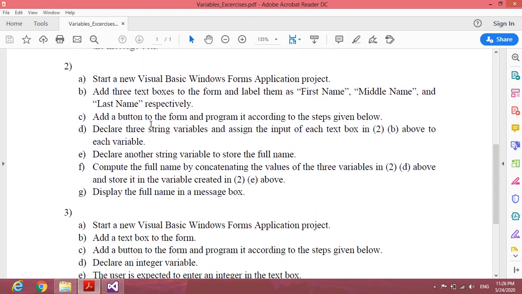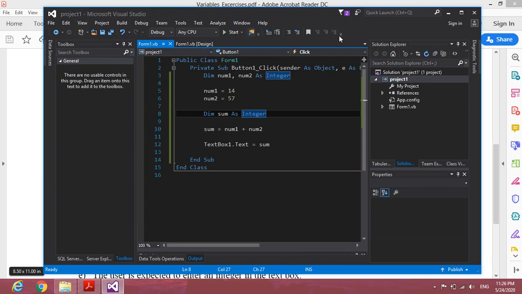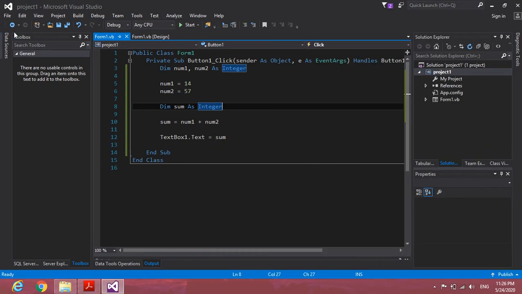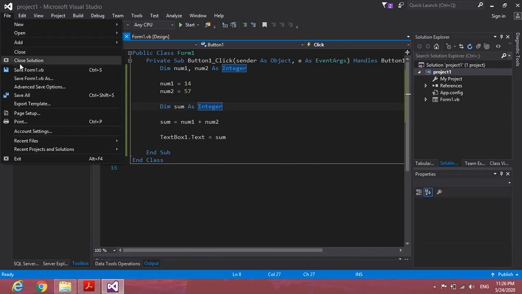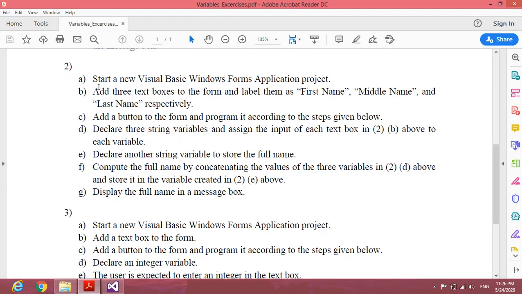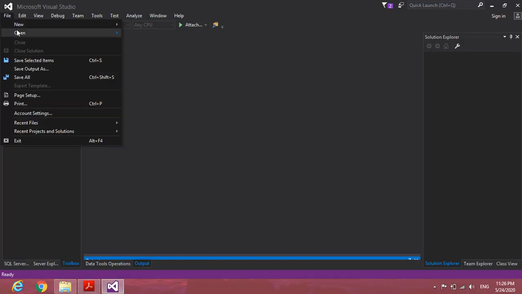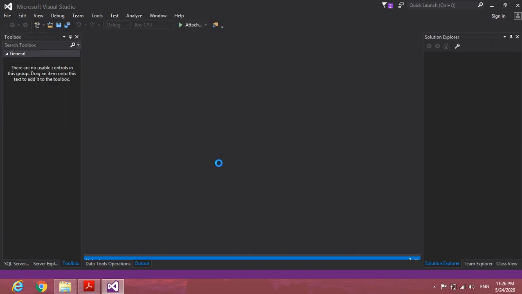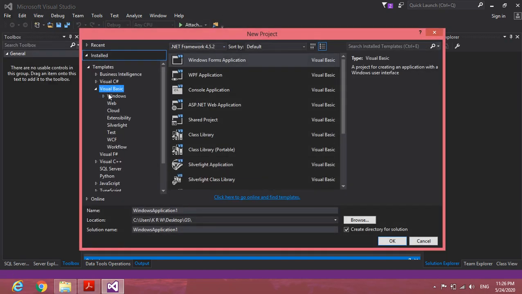Now let's move to the question number 2. So you have to close the solution. Okay, then it says start a new Visual Basic Windows Forms application project. As usual, we go to here and here, then new project window appears.